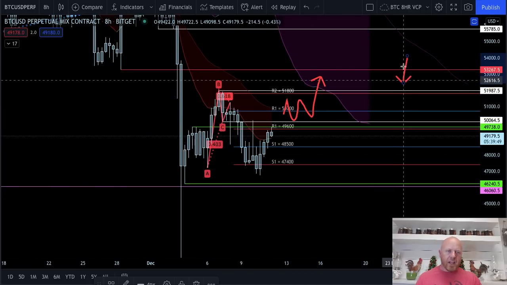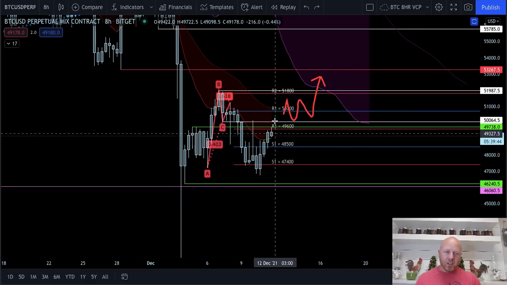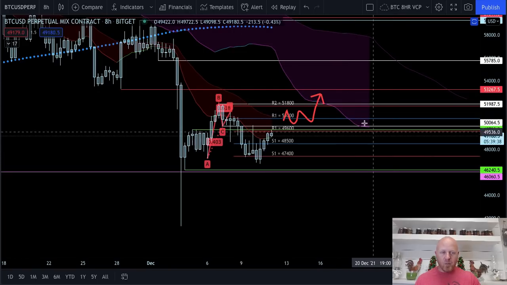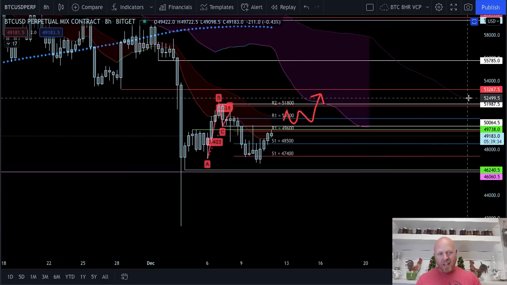So this is the problem on the 8-hour time frame. As you can see, we have our Ichi moving averages, and we're just now starting to battle them. Okay, all this is descending. You do have a Kumo resistance cloud forming above you, and it is sloping. Well, it's a little bit more flat now, but it's in general sloping down, as you can see.